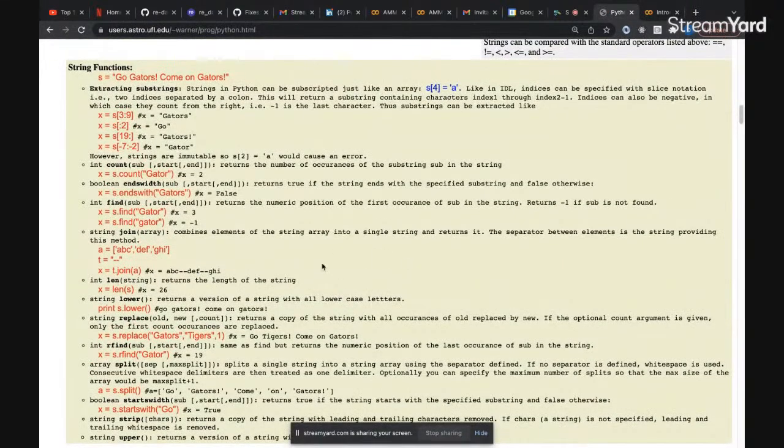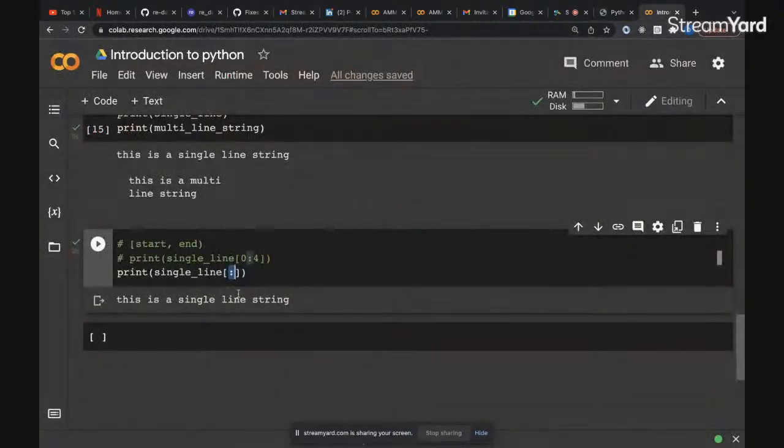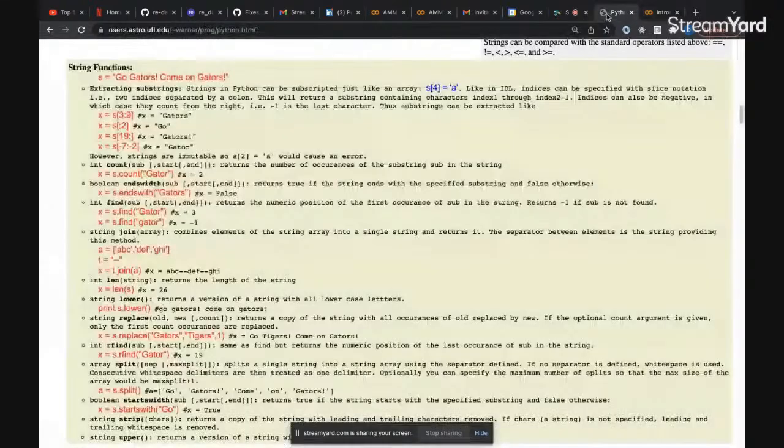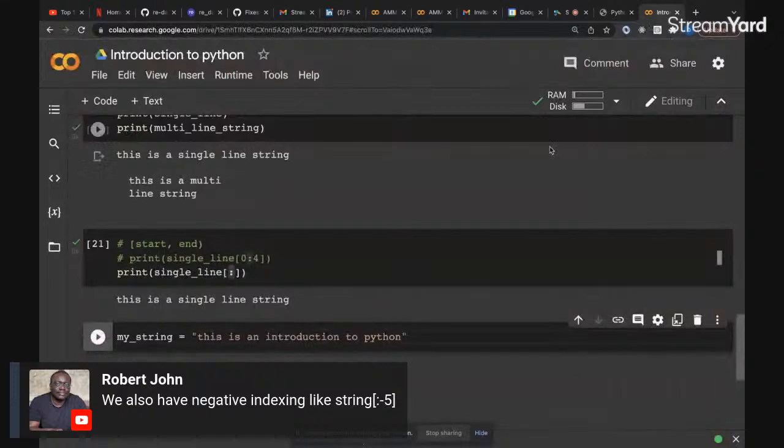Next up, we have a function called count, which counts the number of occurrences of a substring. So if I have my string as, this is an introduction to Python, we can count the number of occurrences of the substring in that string.